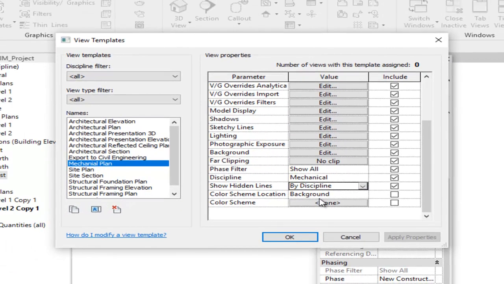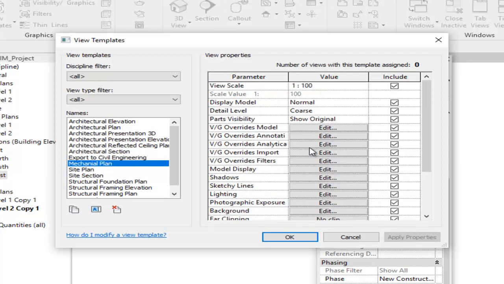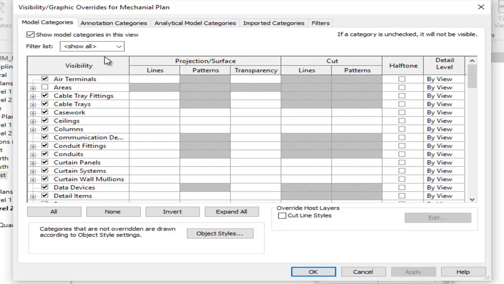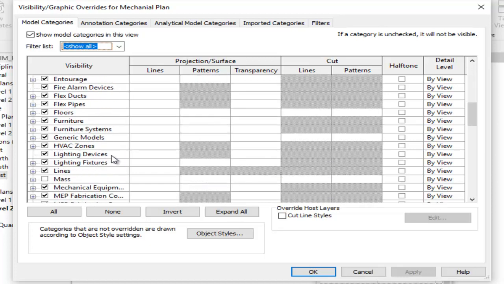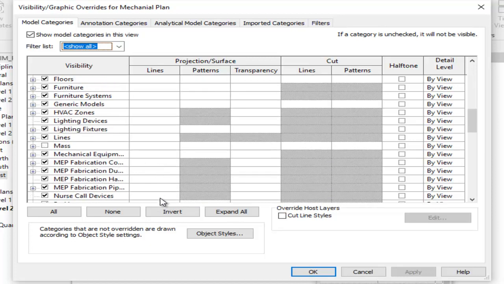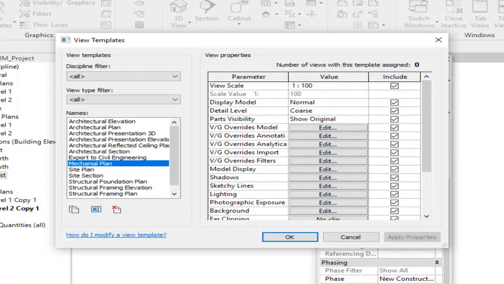And then I will go to the VG and see that the mechanical elements are switched on, they can be visible, and the architectural elements are switched off, or whatever it is. So the template carries what the visibility of that particular part will be. Got my point?